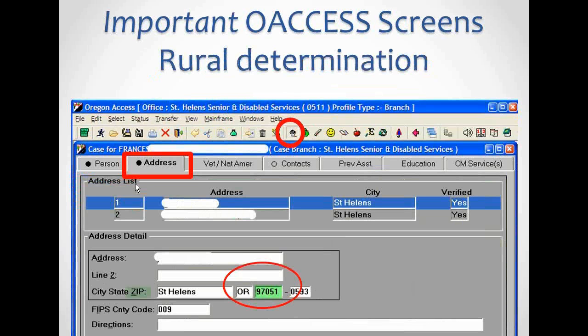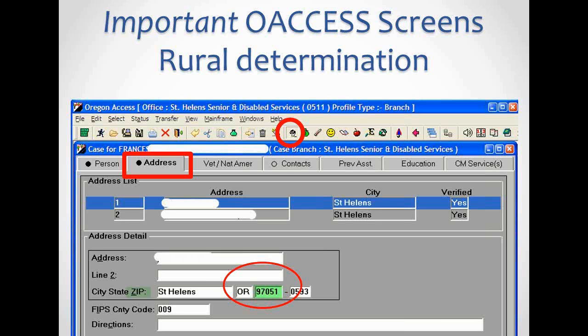Now the rural determination is actually, here's the icon, it's this person's face. Then you would need to go to the address tab, and it is determined only by the zip code. I would expect you would have the address in there, but if an individual will not provide a complete address, first I'm assuming they don't receive home-delivered meals.